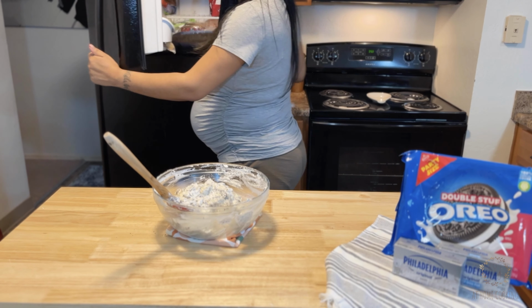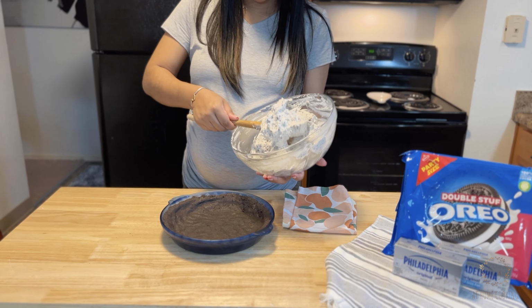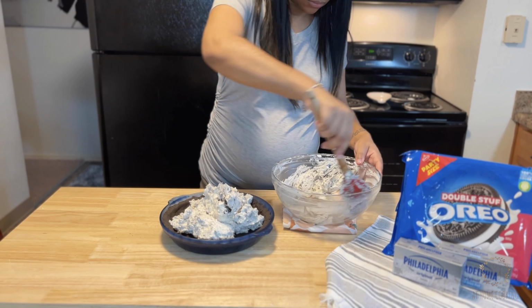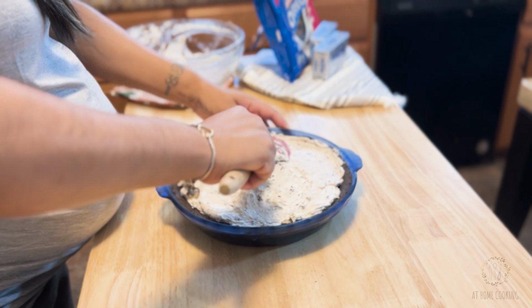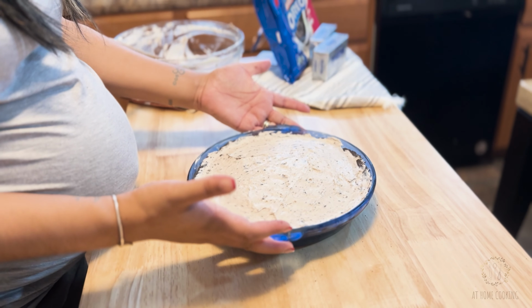Now this crust has been chilling and firming in the freezer for about 25 to 30 minutes. Remove that and you will begin to fill it with your cheesecake filling, making sure to scrape that bowl down nice and good. Then evenly spread out your filling and smooth it out over the top for a nice smooth canvas for your topping later.